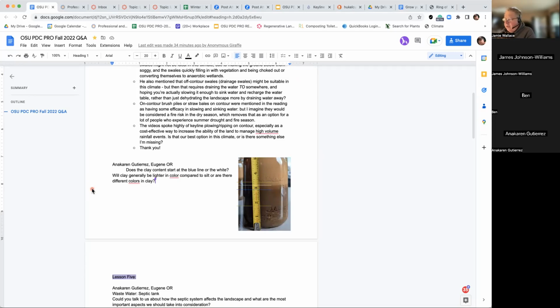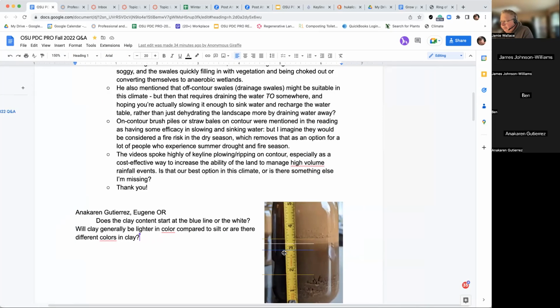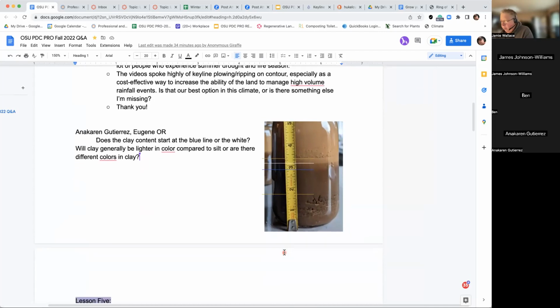Does the clay content start at the blue line? Let me just zoom in on this a little bit. That's a good photo, by the way. Thank you.